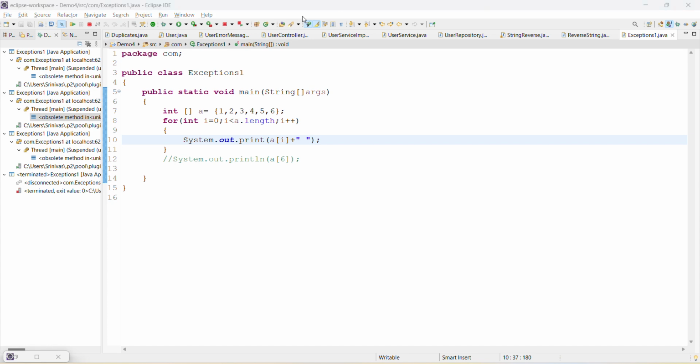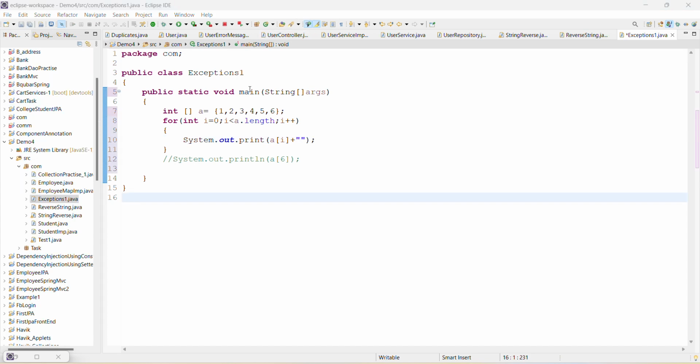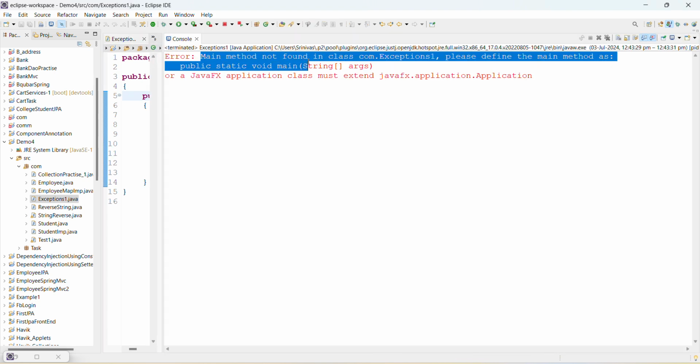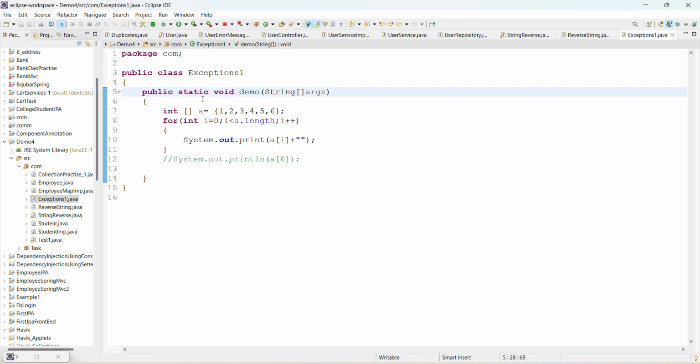Next we'll try to run the program without a main method. We'll give the name as something like demo and try to run the program. We will get main method not found in the class Exception 1, which means there is no main method in our class.